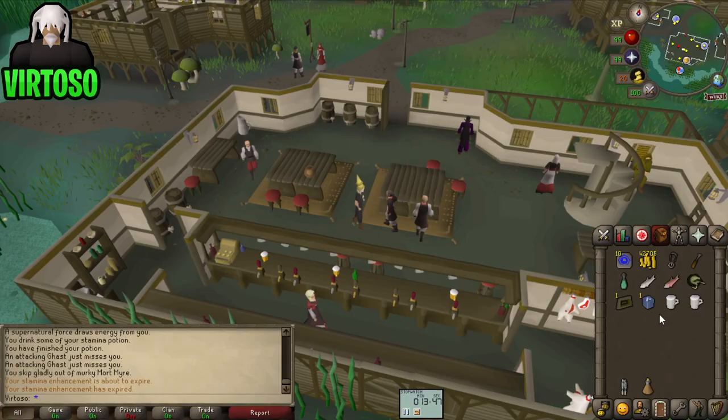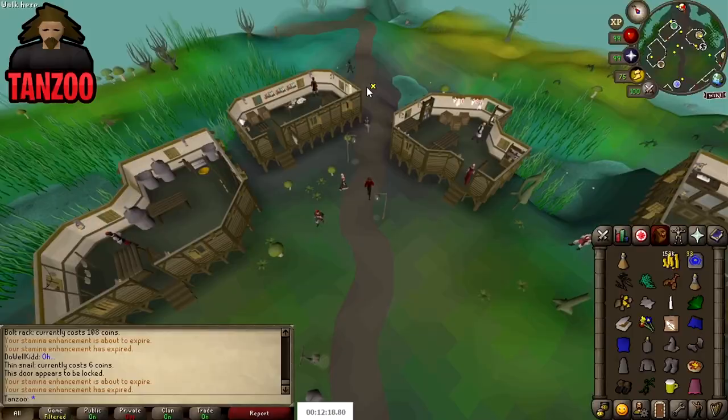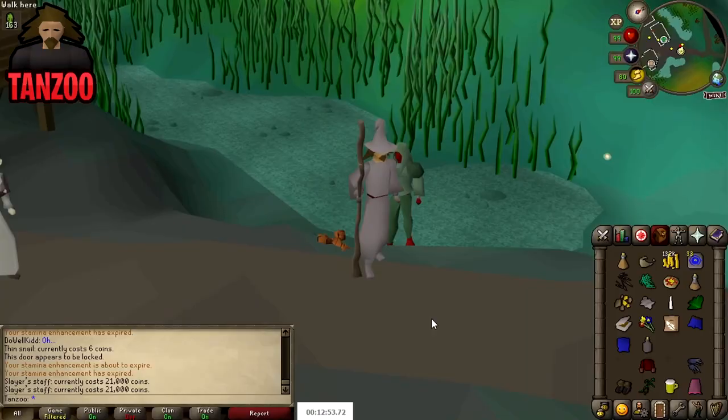The only thing I was thinking about doing is maybe doing the Mortmire Fungus, but then I'd have to get a Sickle Bee. Funnily enough, this is something that probably will sell. You get a Slayer Staff. It's 21k, but I can sell it as part of Gandalf's outfit. Look at that, that's sick. That looks so sick. Yeah, I'm going to cut it short there. The trout I can sell.